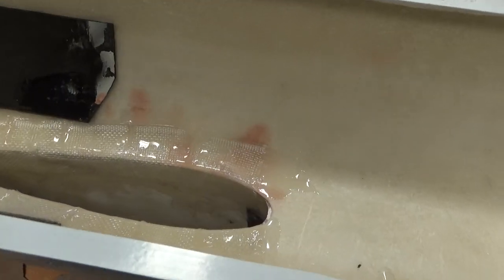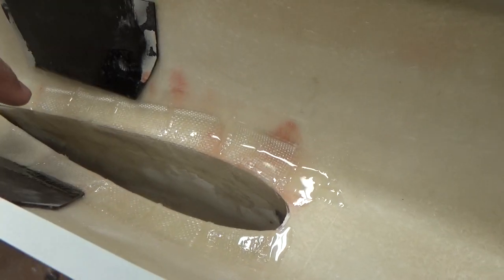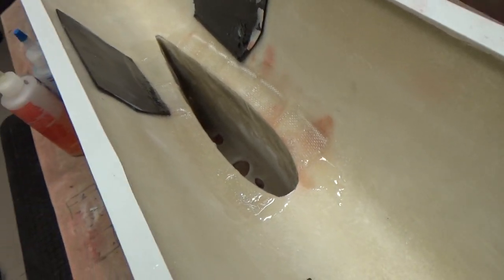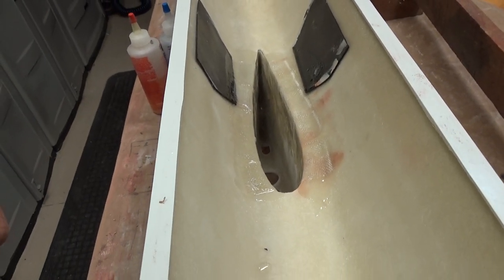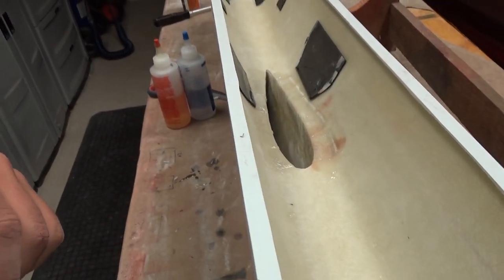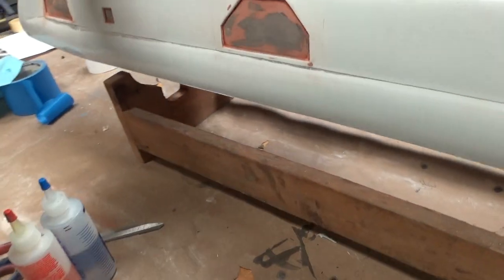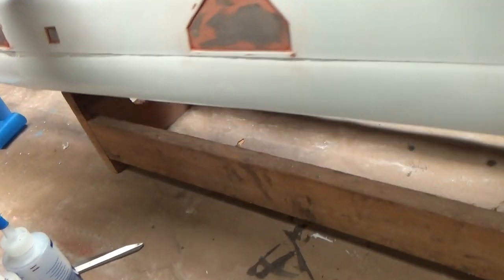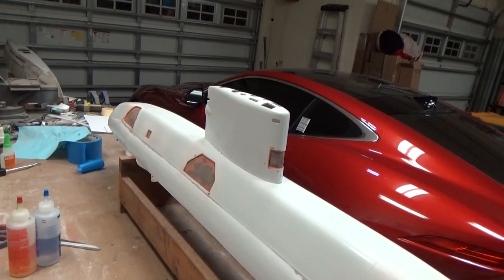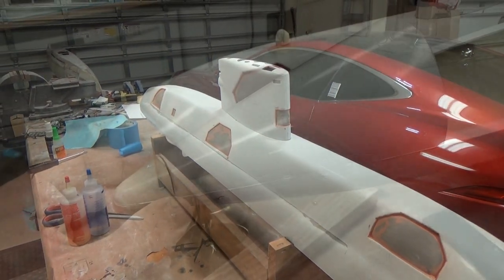Here we have the final product. You can see that the matting has been wet down really good. There are some drips going down there — you want to make sure that those don't flow down and get around the exterior of your model. Now that this is all set up, tamped down, nice and thick and saturated, I am actually just going to flip it over, set it down, and let it cure right side up so that none of the epoxy has any opportunity to drip out and get over all of our cool details.